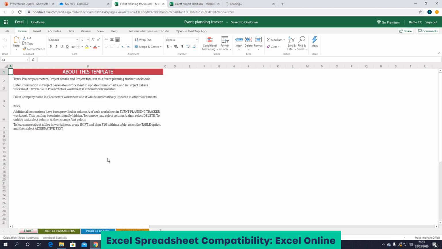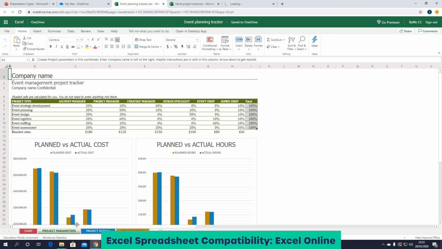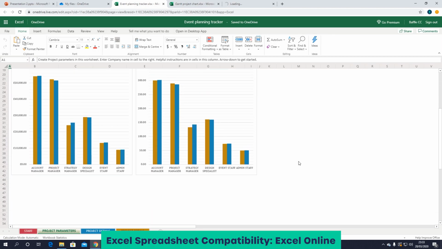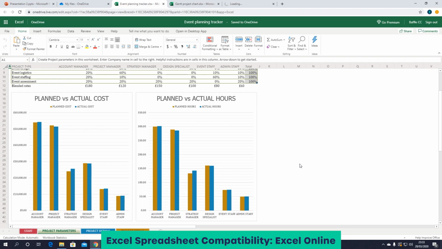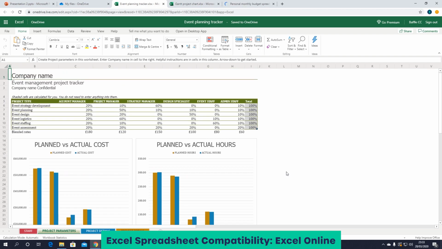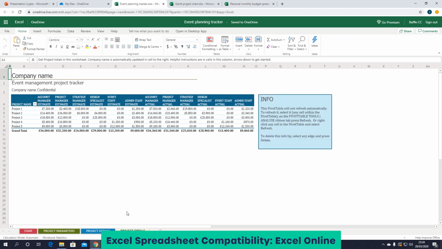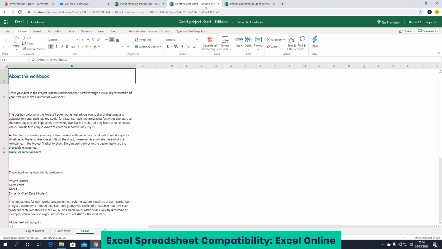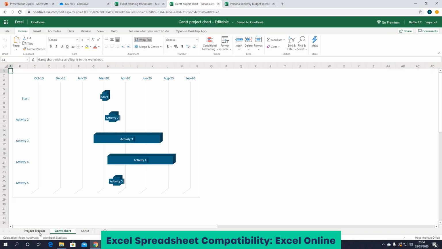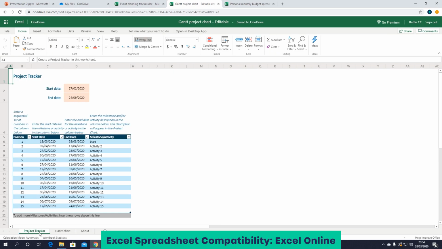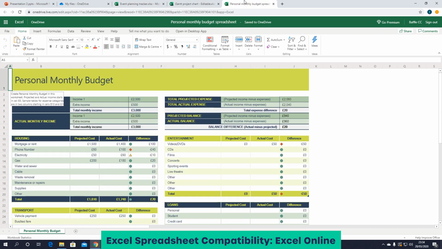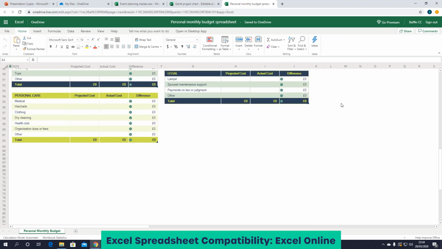And finally, we have Excel Online. Now this should work, and I think it does. I think everything works as it should, just like regular Excel does. Everything looks pretty much identical as it should, which is kind of what you expect. It's an online version of Excel. The Gantt charts look good. Everything looks just as it should. So if you want to edit some spreadsheets, go ahead. Again, there's some font issues because it uses online fonts from Microsoft, but that's not really a big issue.